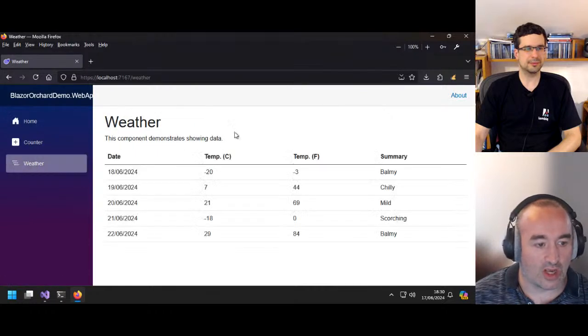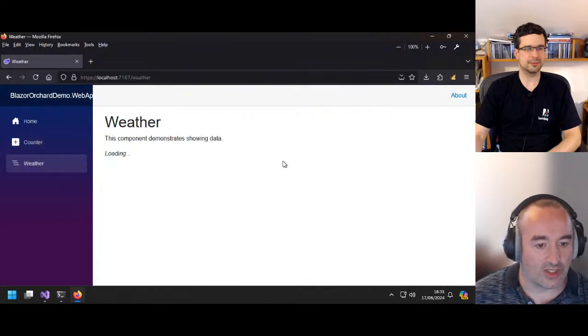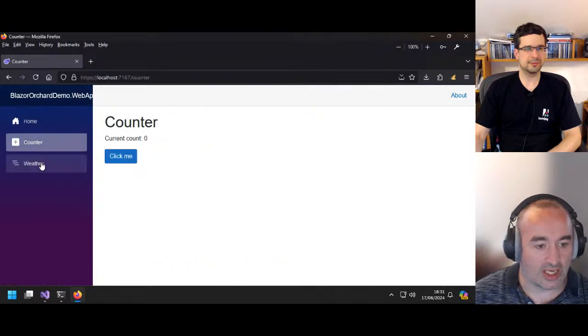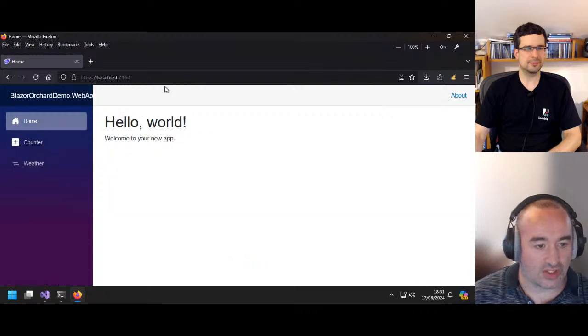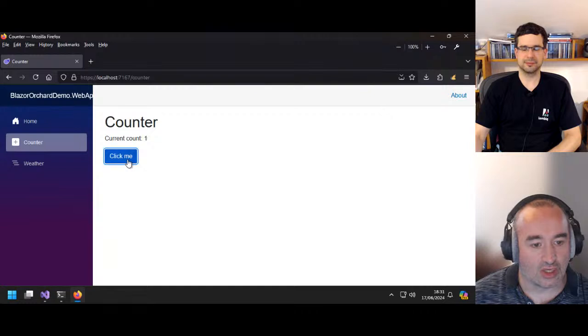We have the home, we have the weather, and we have a counter which clicks upwards. This is using stream rendering, so that's why we see the loading and then the data. This is static, so this is just static HTML, and then this one is using SignalR, so that we have this interactivity there as well.